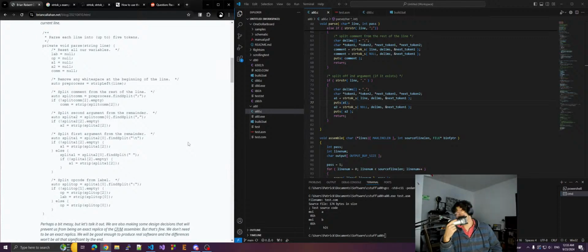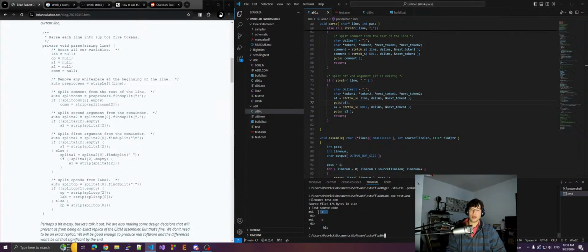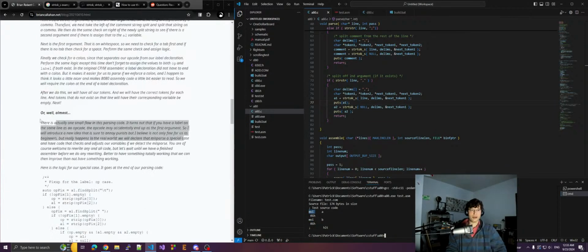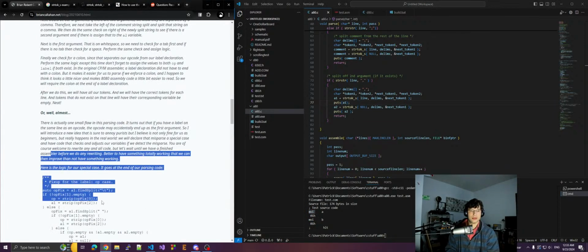But I think it's fine. I think what I'm going to do is end here tonight off camera. I will finish this parsing logic. I'll have the middle here, and then I'll have the opcode. And if I can figure it out, I'll do the label too.